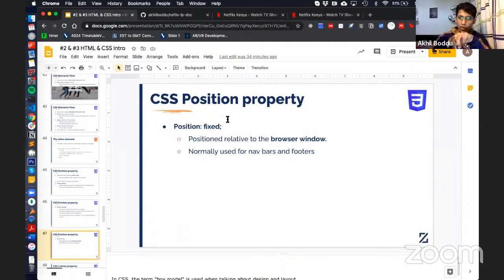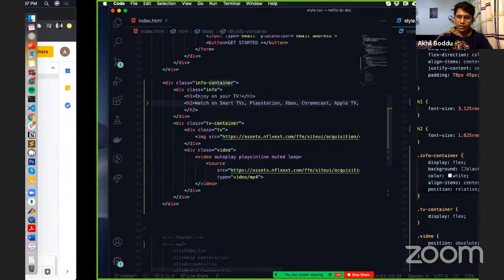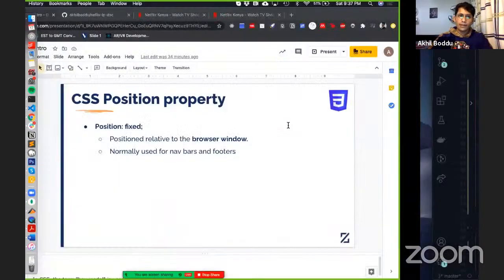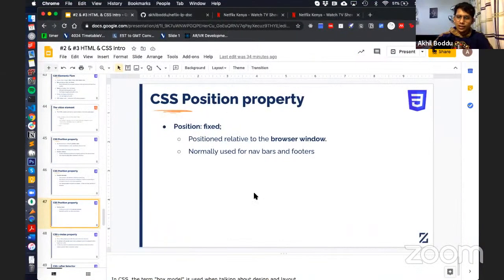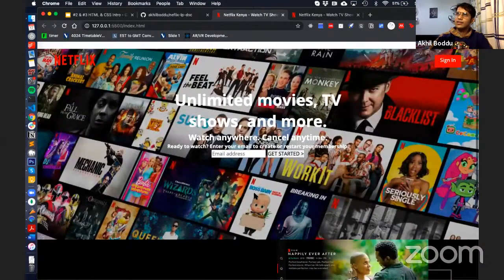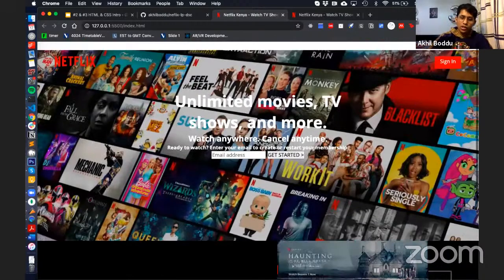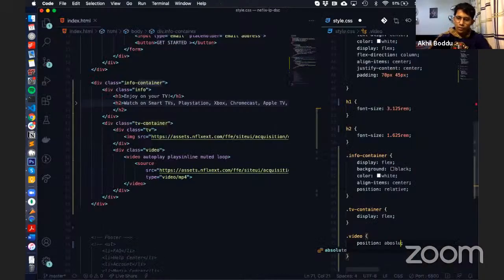But what I just want to quickly cover is there's another property called fixed, right? We won't really be covering this, but as the name suggests, it'll position the element fixed to the page. Just to quickly demonstrate, I'm going to make this fixed. I just made the video fixed, and you can see that it's fixed down there at the bottom, and I can scroll anywhere and it just stays there in the same place. And that's what fixed does. Okay. Remember, we want to stick to making our video absolute, right?